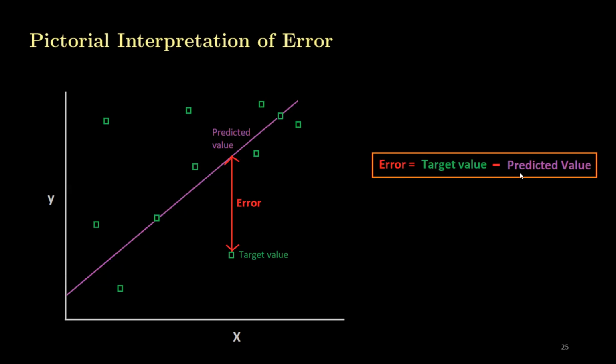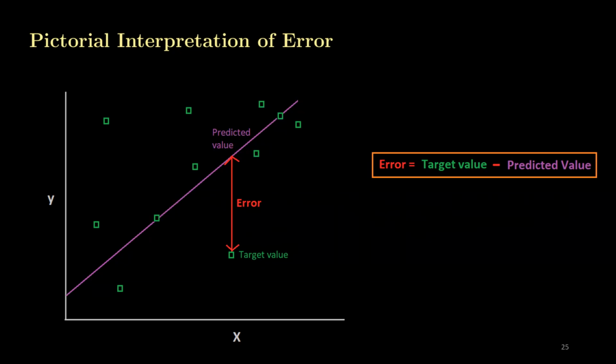If both values are equal, the error is 0. And if the error of your linear model is 0, it means your model is 100% accurate. Otherwise, you have to calculate error for those samples where the target and the predicted values are not equal. If we see this sample, for this sample the error is 0 and the error is also 0 for this sample. But for the rest of the samples, there is an error, whether it is a small error or a large error, and we need to calculate that error.